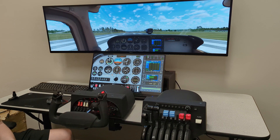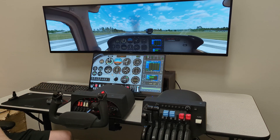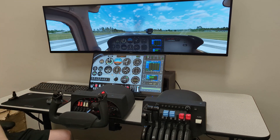We also have some rudder pedals on the floor. Working our way up, we've got a 1080p very nice touchscreen here, which allows you to control all your instruments with touch if you so choose. And up here we have a 49-inch super ultra-wide monitor running X-Plane 12. The advantage of running a single wide monitor is it's much more friendly on your frame rate than running three monitors across. This is the same size as two 27-inch monitors, but we'll get much better frame rate because it's a single display — yet it has just as many pixels as two 27-inch monitors.